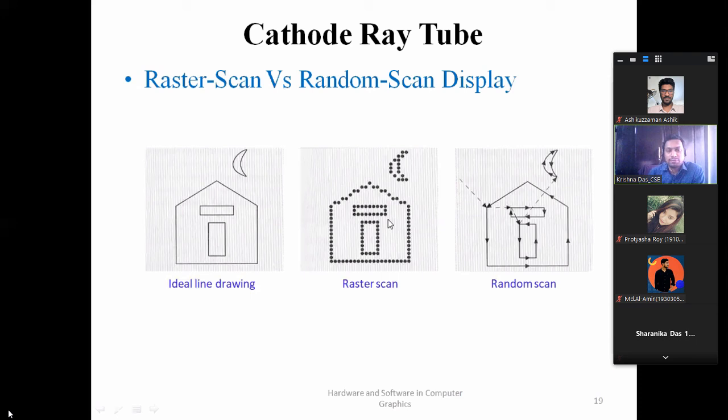Whenever you take preparation, you should also think about the diagram. I may ask you in the Viva, or especially in the written exam, to make a comparison. You may have to compare from an abstract question. I'll not ask you to just define raster scan and random scan, because everyone will write down the same thing. I'll give you a different question so that you may analyze and find out the difference from the dot, from the line drawing, from the instruction, what kind of instruction you have in the memory, and so on.